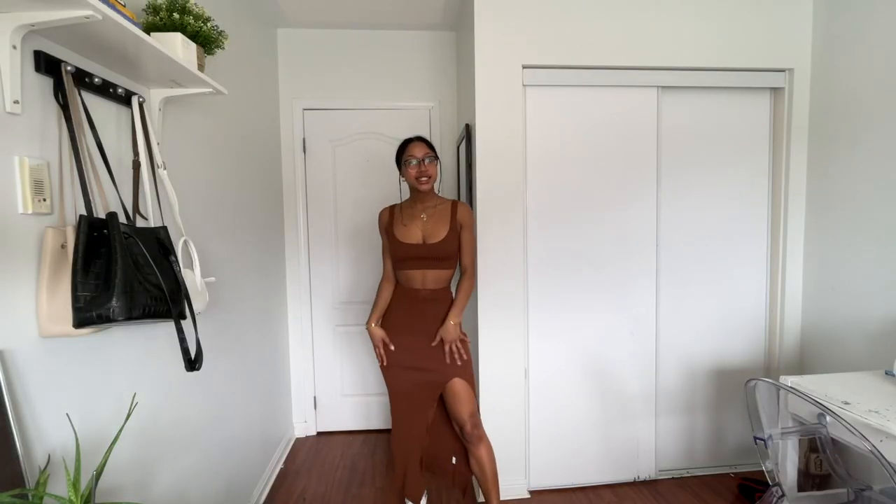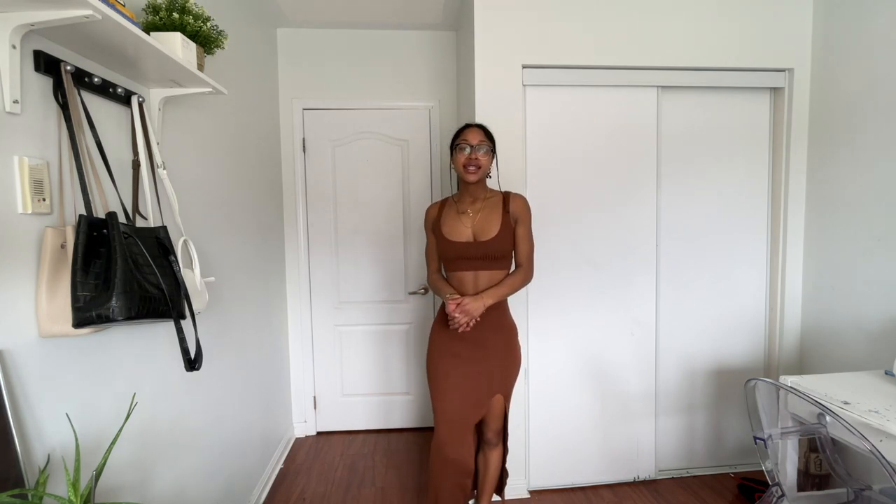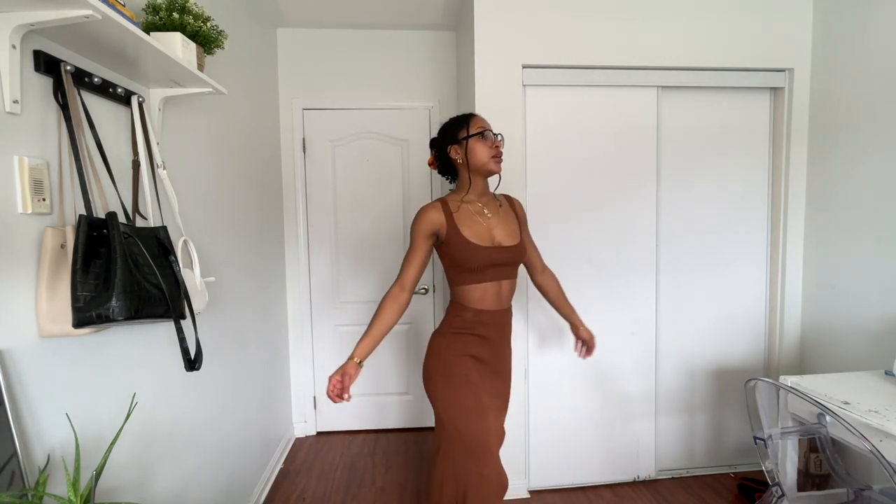The last thing from Verge Girl is this matching piece — the matching skirt to that top I just showed. It's a maxi skirt with a slit on the side, also in that super heavy ribbed knit material. Good for summer, but I also feel like it'd be a nice summer-to-fall transition piece. I ordered my normal size in bottoms — it's stretchy, so it should fit well. Here's the skirt paired with the matching top; it basically touches the top of my Jordans. Really like it as a set for early to late spring and summer.